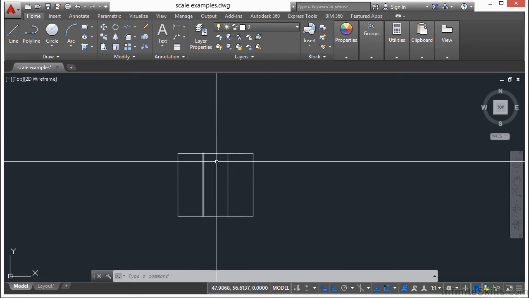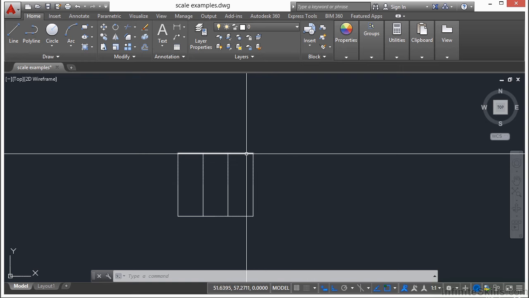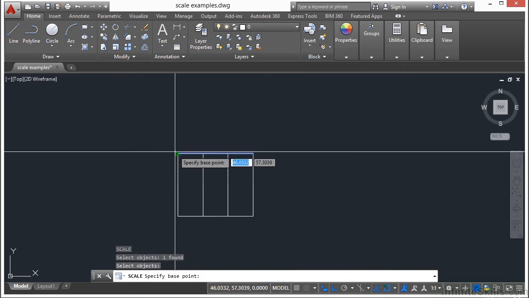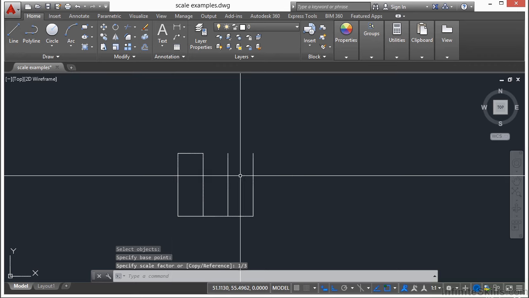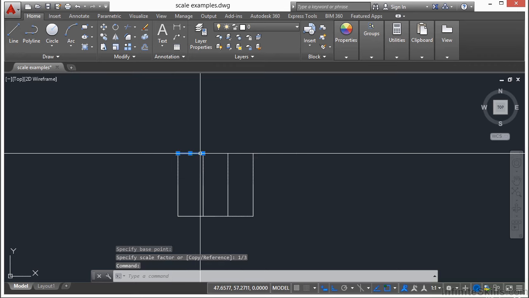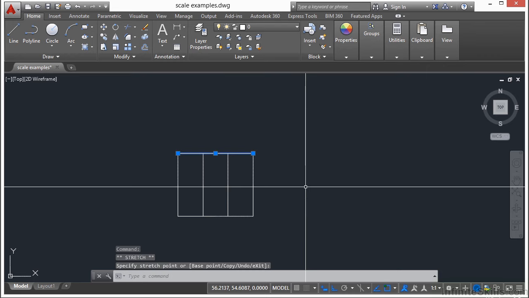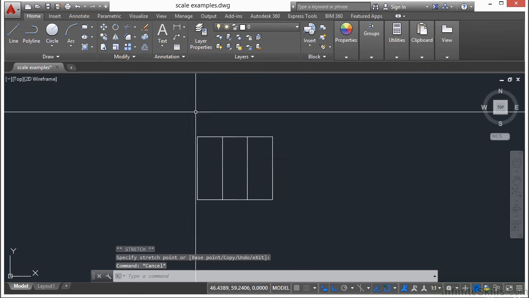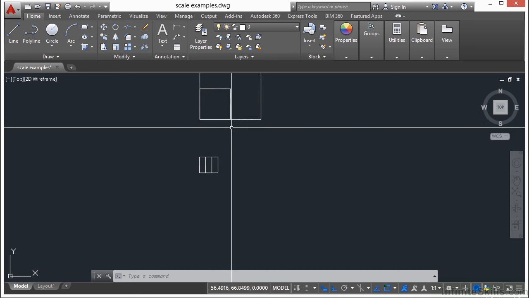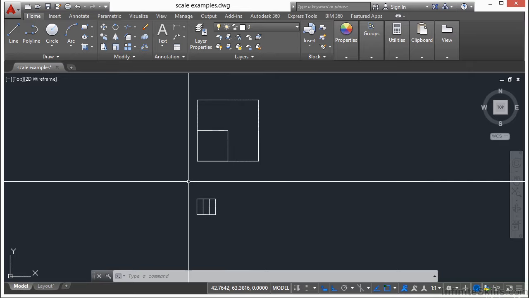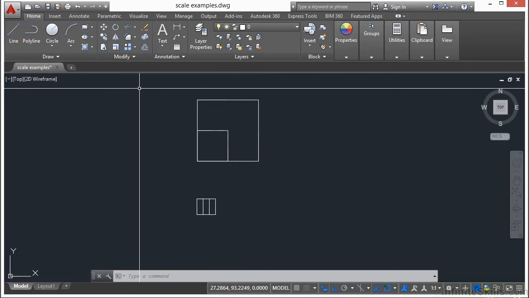I also used the copy and move commands just to give you an idea. I could have scaled this this way, just typed in 1/3 and left the line there so that you could see it, and then copied it, and then I can grip edit this line work and just stretch it back. That's definitely one way that you can divide something up along a line. So if you need to divide it up into half, you just type in 1/2, or 1/5, etc. So the scale factor can be used to make things bigger, to make things smaller, or to help you with some bit of drafting trickery.